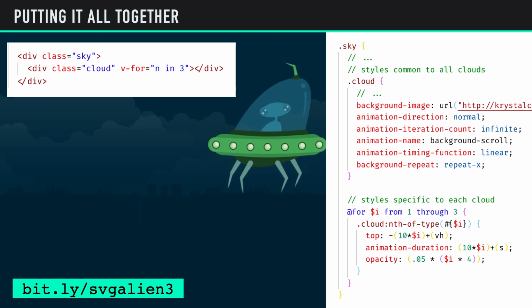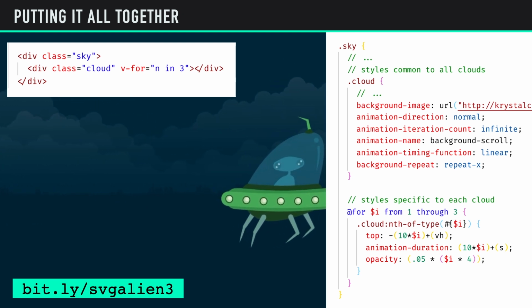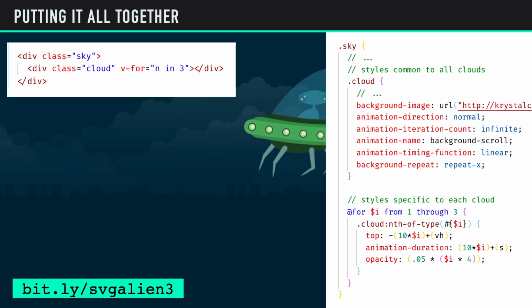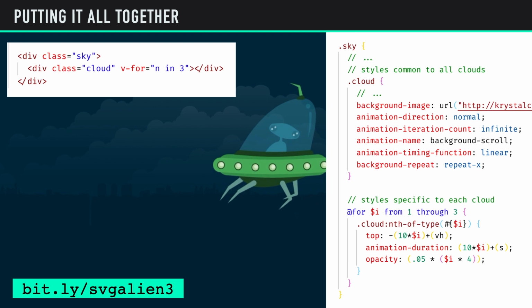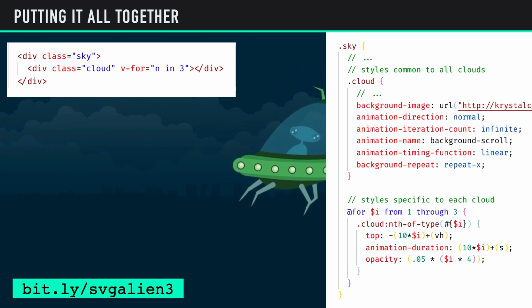So here, for example, the first cloud will have a top position of 10 times i equals 10, and then the second one is going to be 10 times i equals 20, and the third one is going to be 10 times 3 equals 30 pixels.